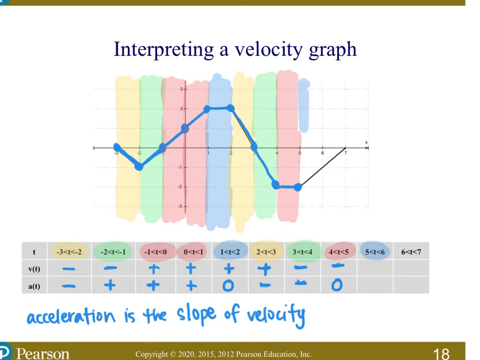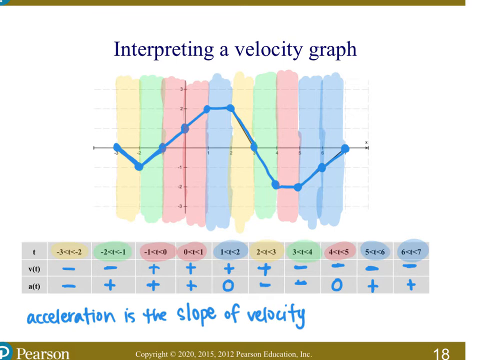And then from 5 to 6, this region here where the graph itself starts to go up, it is still below the x-axis, so that's the velocity, but it has a positive slope. And the last region next to that has a similar behavior. It is also still below the x-axis, but it has a positive slope.